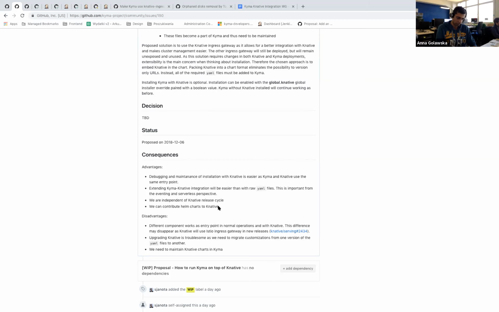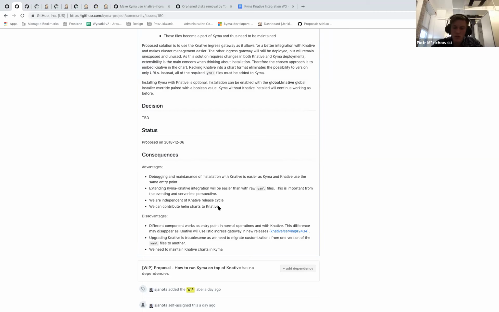Okay, the other thing, maybe something that we need to go back and give some thought, is for the eventing, how should we approach it? Should we have a separate flag for the eventing, or should it be just one flag that decides whether Knative and then the Knative eventing is getting installed or not? Because it could still happen that we have the option to use the Knative serving and then use it in the API gateway and the service mesh, but maybe we still do not want to use the Knative eventing, or vice versa. I don't know. At least I see that we need to give it a thought.